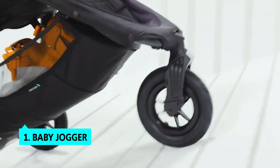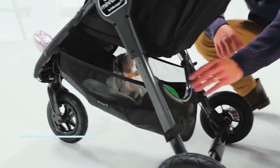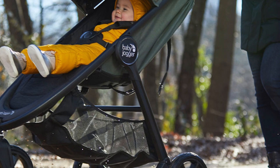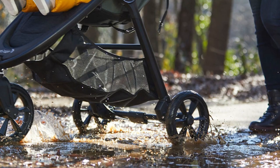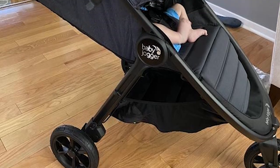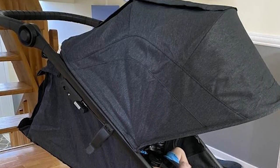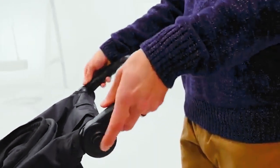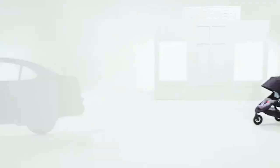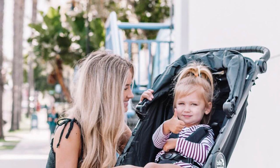And finally, at number one on our list, we have the Baby Jogger City Mini GT. The Baby Jogger City Mini GT travel system sets a new standard in affordable, compact travel systems. Its features, performance, and value are so good that we are honored to recommend it as our top pick. This high-quality, affordable travel system includes everything you need for your baby's first year. The stroller seat combination locks easily, securely, and compactly, and the adapters easily mount onto the stroller so you'll always know where your infant seat is parked.